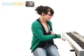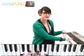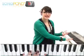We're going to have a look at some 4-note chords and another inversion. When inverting 4-note chords, and when I say 4-note chords, I'm talking about 7th chords. So we've got the four chord tones in the chord: the 1 chord tone, the 3, the 5, and the 7. And I'm using C major 7 as an example. This will work for any 7th chords or any 4-note chords. Because we have an extra note in this chord, there is also an extra inversion that we can add, and that's called the third inversion.